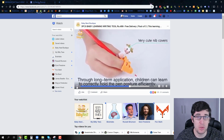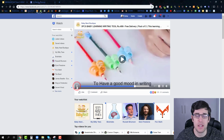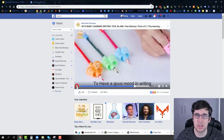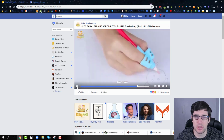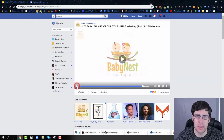This isn't a much used creative as well. As you can see, it's only got 51. So just keep that in mind. You can use a single image for this as well, because it is pretty self-explanatory. But again, these are the types of creatives where if you can show someone using it, writing with it, that really helps as well. Don't use their copy though. Really crap copy.